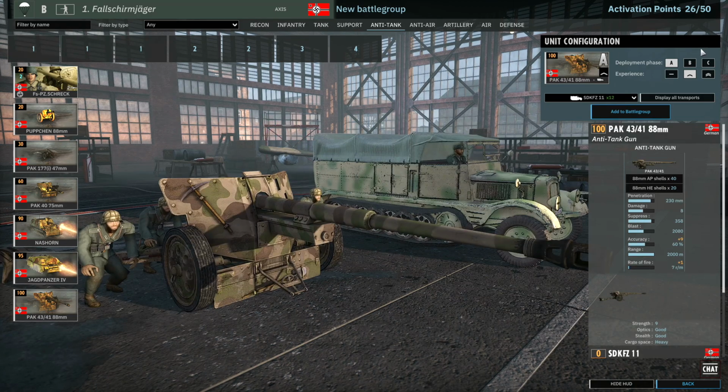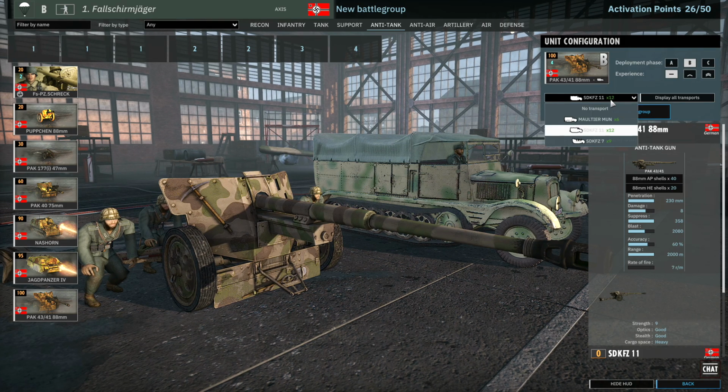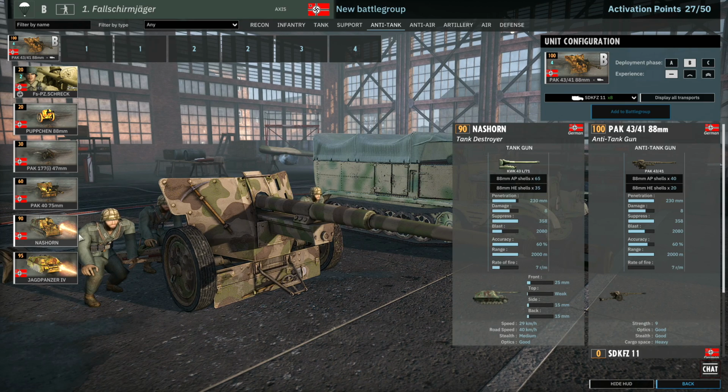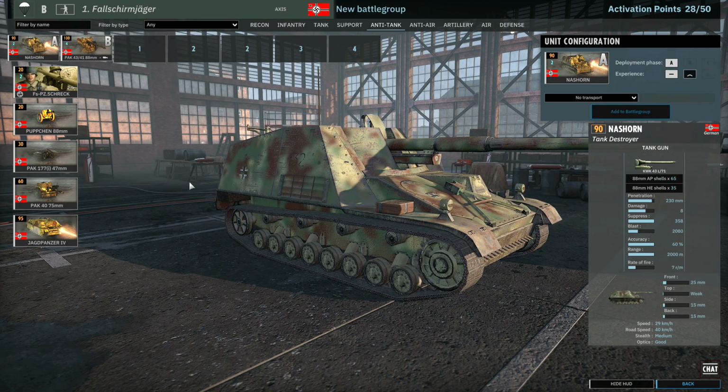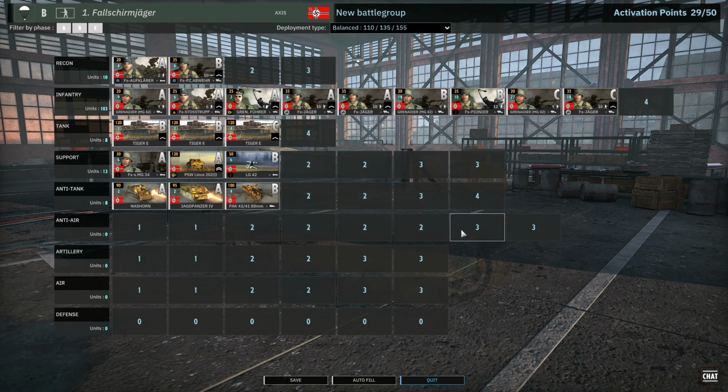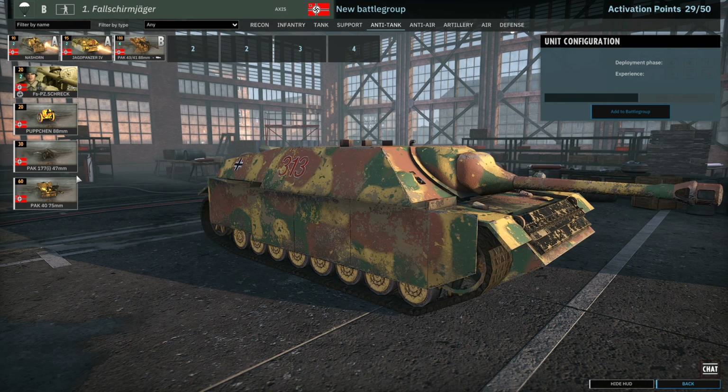Anti-tank tab. Definitely going to want the Pak 43s. Not sure when though. Probably Phase B, I would say. Mainly so that we can counter IS-2s should the need arise. Nashorns are available in Phase A. And we're going to put the Jagdpanzers in Phase A as well. That kind of gives us our armored support for Phase A.